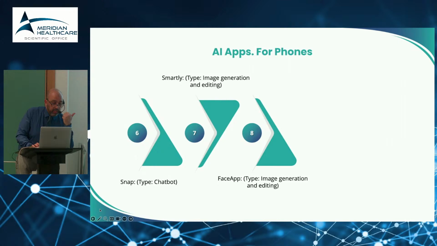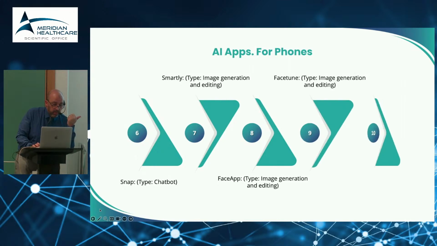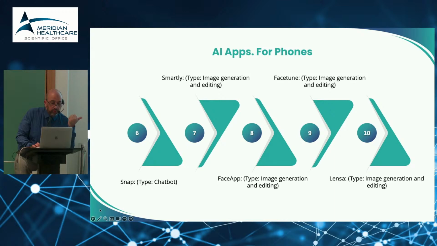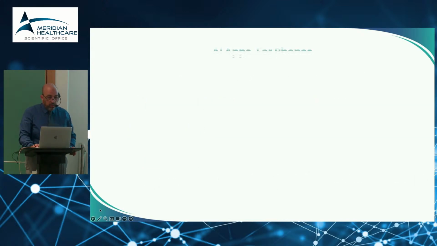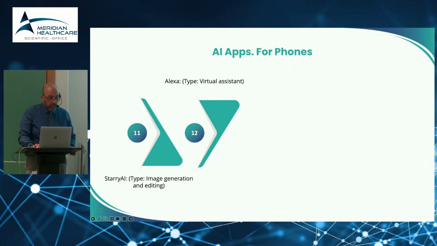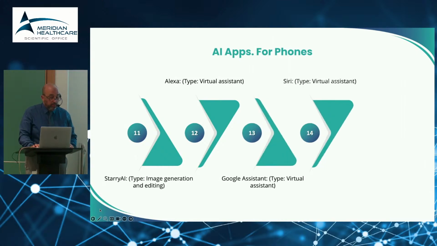We have image generators like FaceApp, Facetune, and of course Siri, by the way. We have Lensa, which is for image generation. I have a nice application I'll show you for image editing using AI, inshallah, after the break. We have also Starry, which is for image generation. Many of the applications are related to image and video generation. We have Google Assistant.